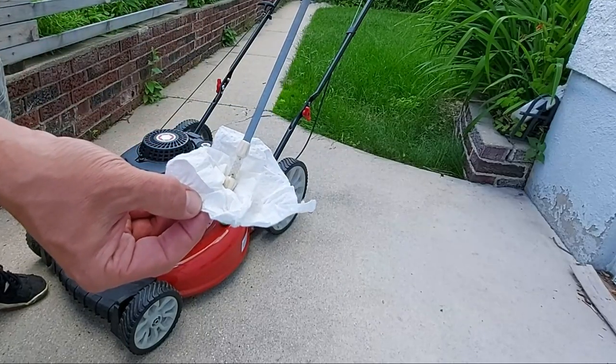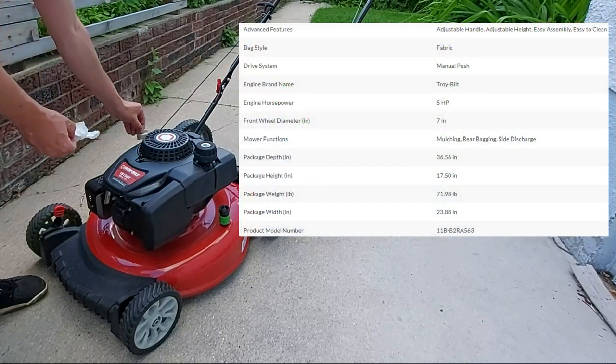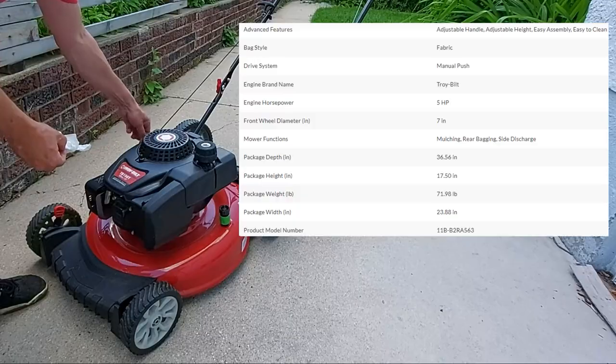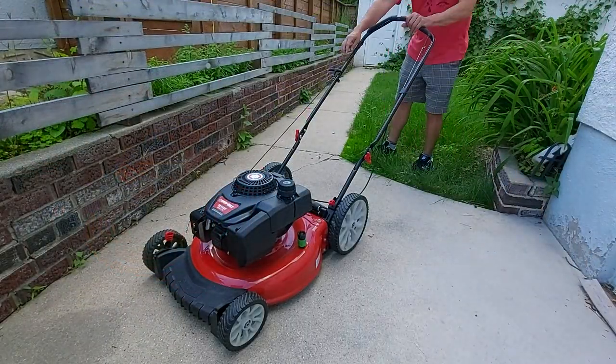Eventually, probably gonna baby this thing more than anything because, as I mentioned, not quite sure about the commercial grade. The reviews were also not great, but hey, let's fire it up and take it for a spin.